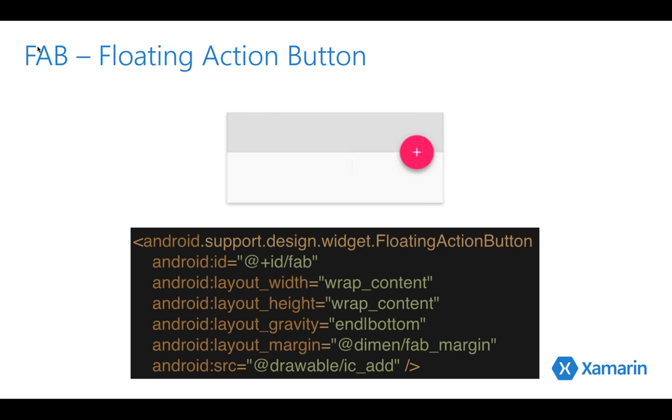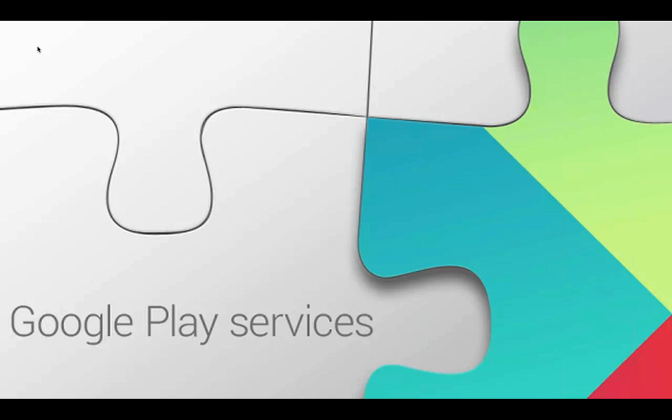The fab, or floating action button, it's standard now. You're good to go. A lot of these controls, I had created custom versions of them and put them up on the component store. However, now things are just built right into the support design library, and boom, there's your floating action button. You're good to go. It's really simple. It handles everything automatically for you, all the shadows like you would expect correctly on the different platforms, so you don't have to worry about performance.